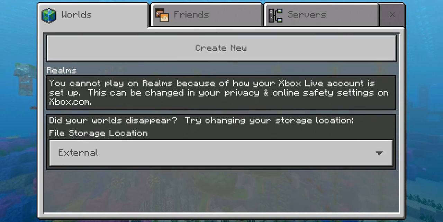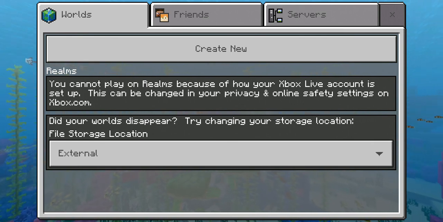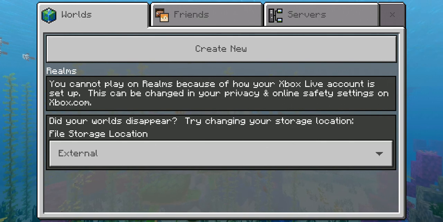You cannot play on the run because why is the boss live account is set up. This can be changed in your privacy and online safety settings on Xbox. What? Sorry, but I don't find any settings on that thing.